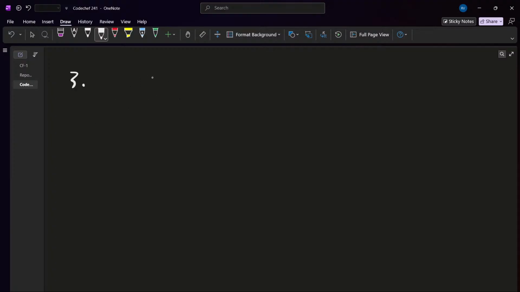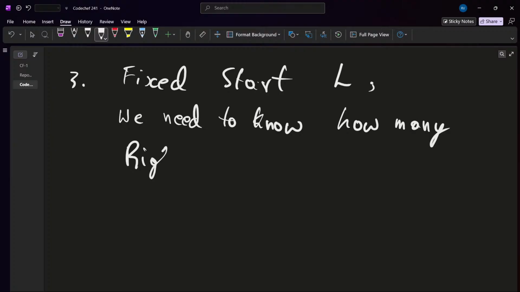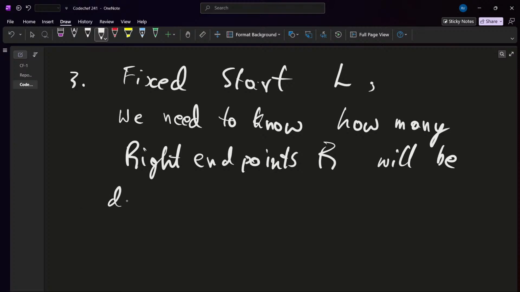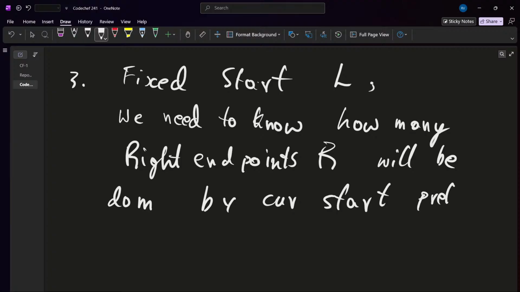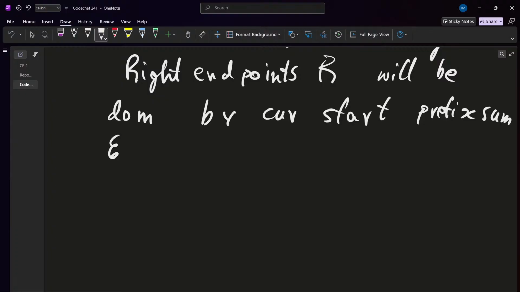Now we'll take a fixed starting point and call it L. We need to know how many right endpoints there are, that is, R will be dominated by the current start prefix sum, and how many exceed it.